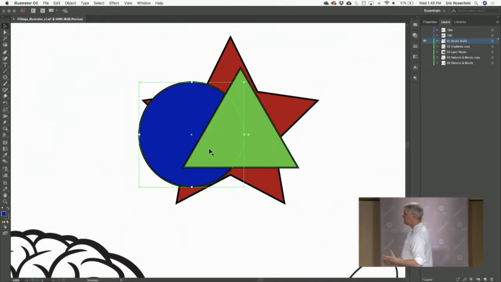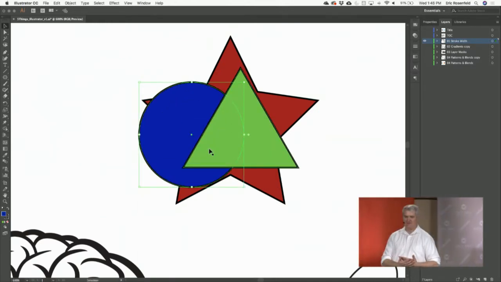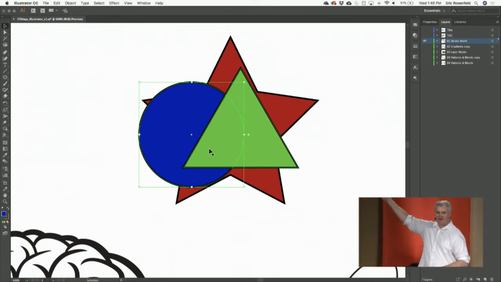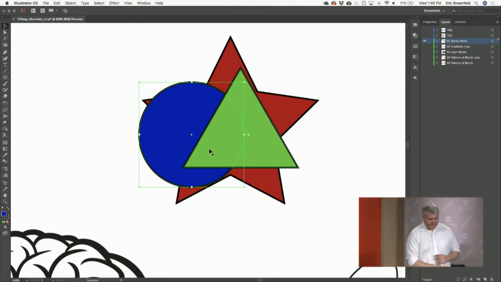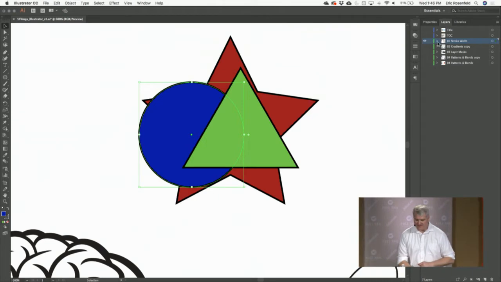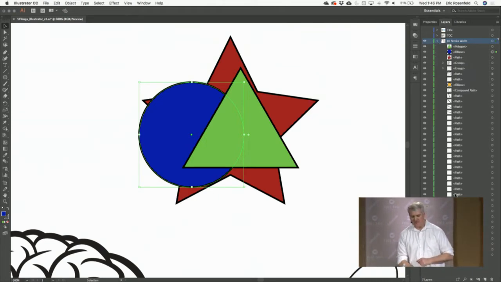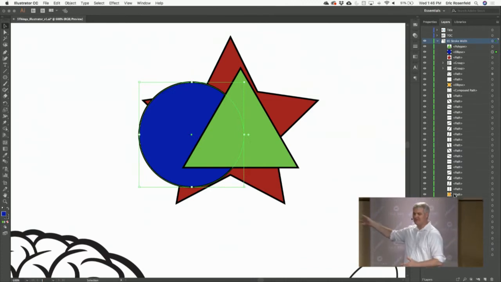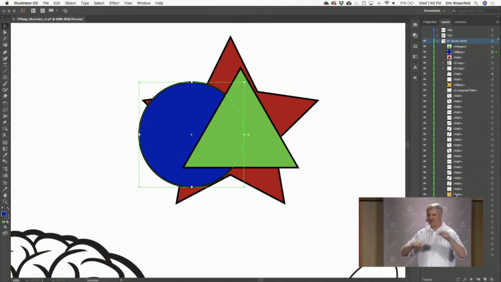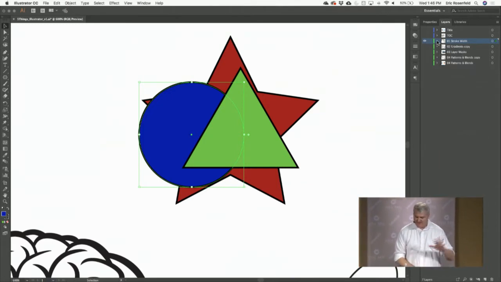Stacking order in Illustrator just means nothing ever gets overwritten, right? Everything's on the same layer right now. And in fact, if I go to my layers palette inside Illustrator, I can click down and actually see every shape that's on that layer. You rarely have to do that. You really only have to do this if you're having problems. There's something wrong and you have to go in there and dissect a compound path or something strange going on.